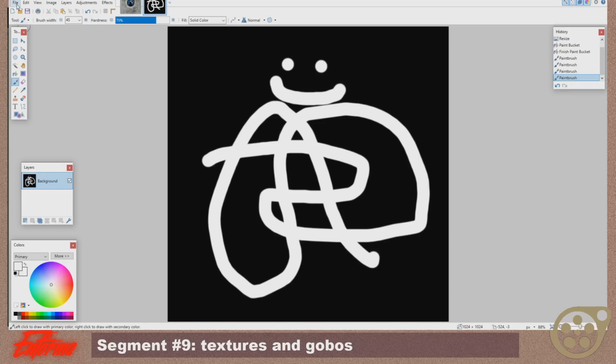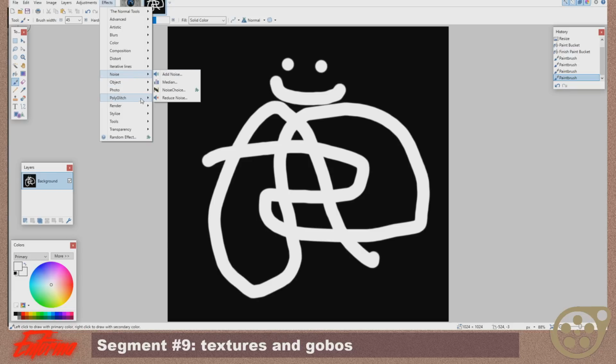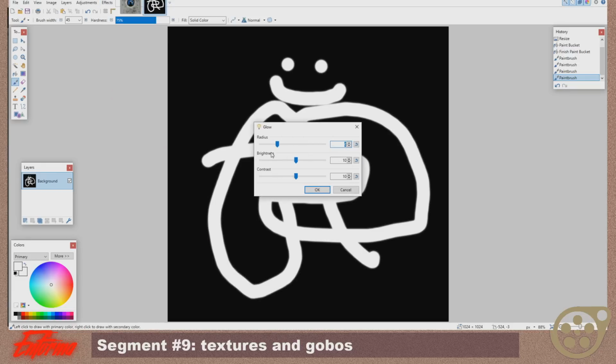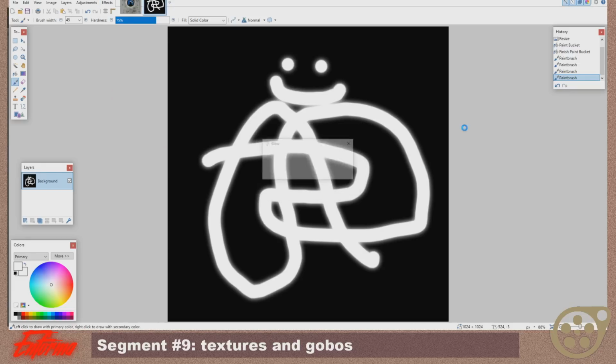Have a little smiley face. And pretty much, here's my gobo. It is the best gobo you've ever seen. Actually, let's give it some glow. A big thing about creating a gobo for SFM and whatnot, you want to make sure it's a square and that the background is black and the texture is white, unless there's something that you're trying to do with that. But I'm not going to go into that here. You can experiment with it all you want.